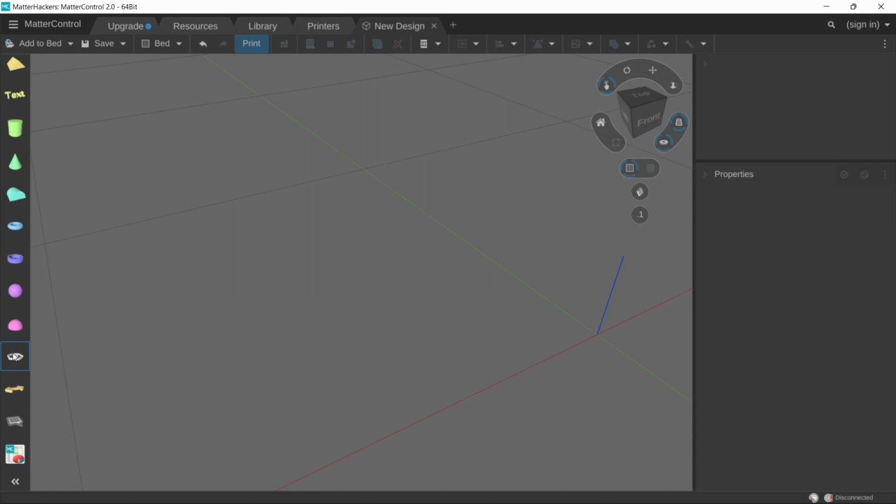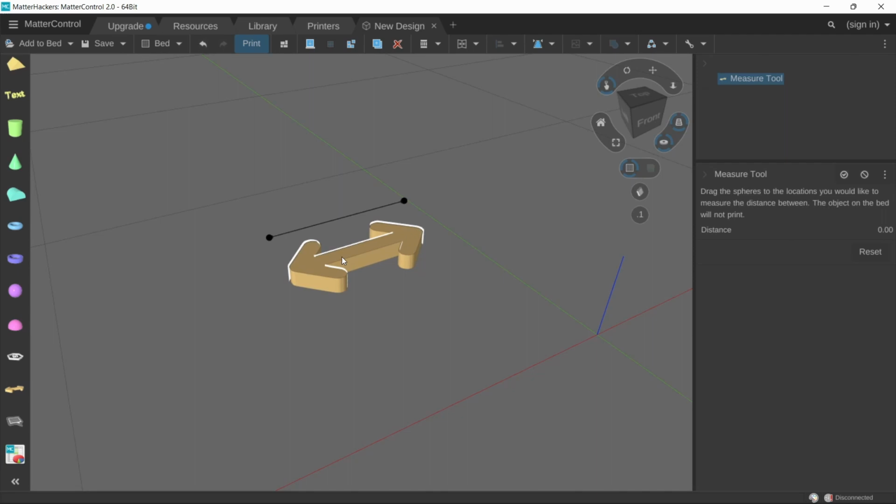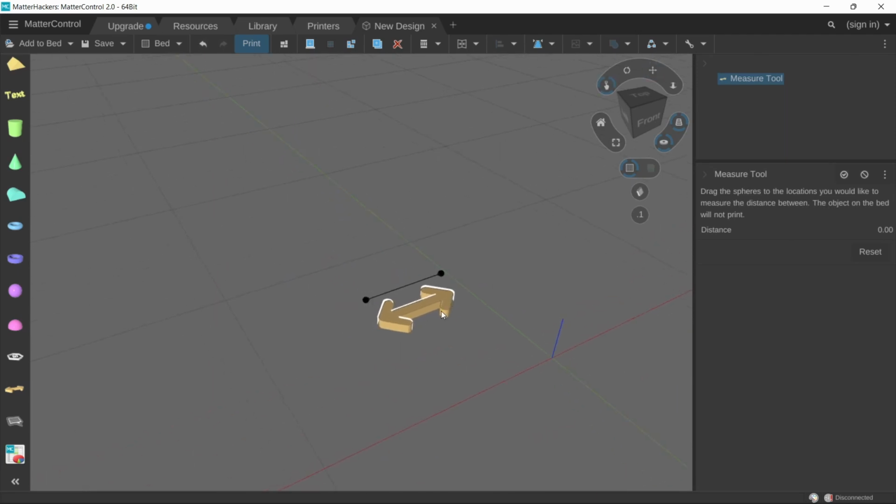Next up, we have image converter, and I'm going to make a separate video on this, otherwise this video might go on a little too long. And then we have the measurement tool here, which honestly I never use. I think this could be a nice tool, but at the moment I think it's just kind of underpowered and useless. Let me show you why.